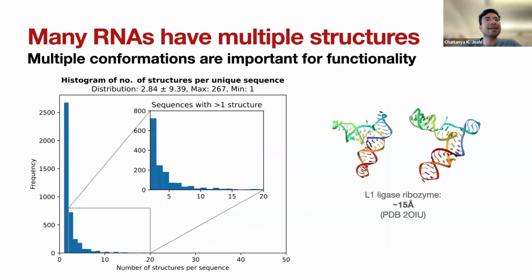The other thing about this data set, besides sequence length, is that many of these RNA sequences often come with multiple structures. So for the same RNA, you often have multiple 3D structures, which can actually be quite different as well, depending on how you measure things. One way to think about this is that it could be that multiple conformations are important for the functionality of RNA. And for many applications, we do want RNA to have multiple states or multiple conformations.